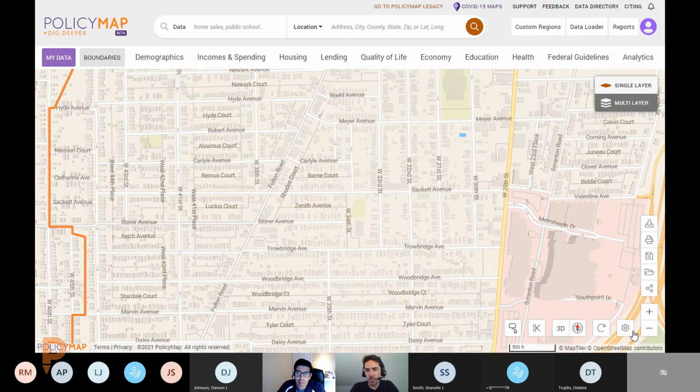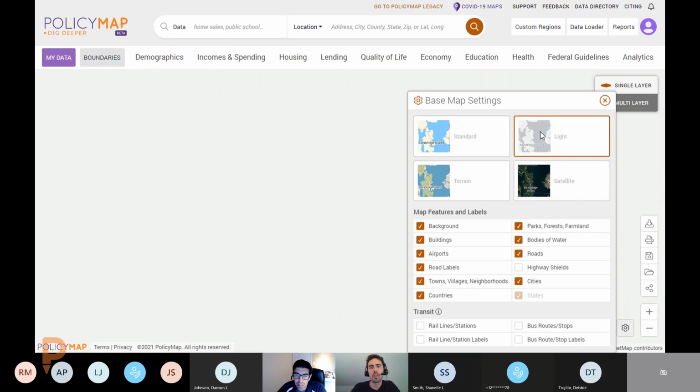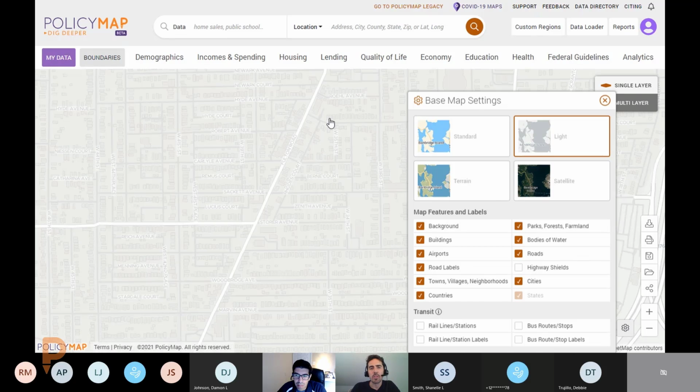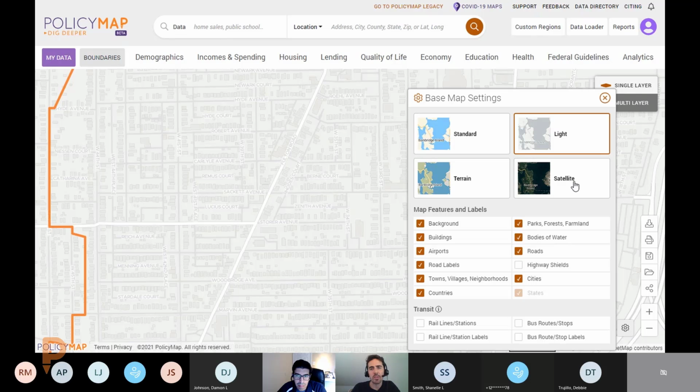And then, in terms of highlighting a couple of other base map options for customizing your visualization, this gear icon in the bottom right-hand corner has some different base map settings, so you can choose between four different base map options. There's the standard one, more of a grayscale option that shows as light gray shading. There's a satellite option as well as terrain.